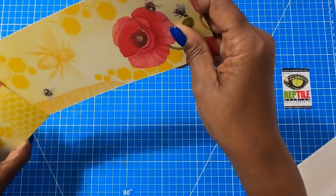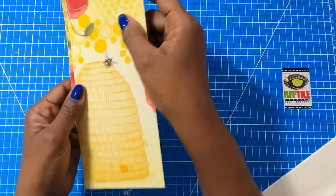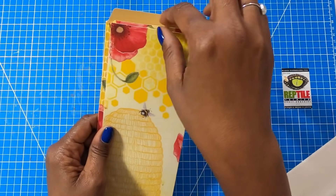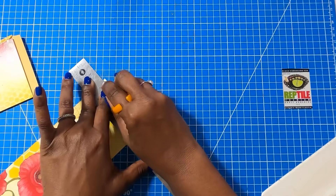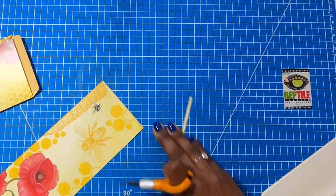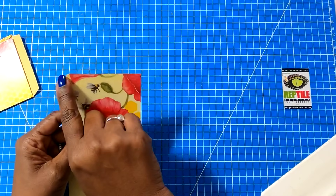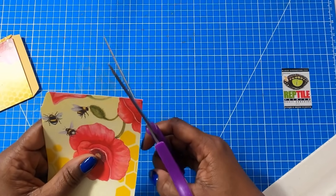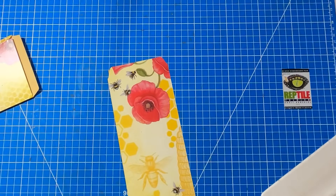Now I'm going to take the card and slide it inside of the envelope to see how much we need to trim. I can see that I need to trim just a bit from the top or the bottom so that this will fit right down inside. So I'm going to take my ruler and finger blade and cut off a little bit. You don't have to cut off a whole lot. And then here at the top, I have this little indentation — I'm just going to use my scissors to try to mirror that a little bit. It won't be exact, but it'll be close enough.